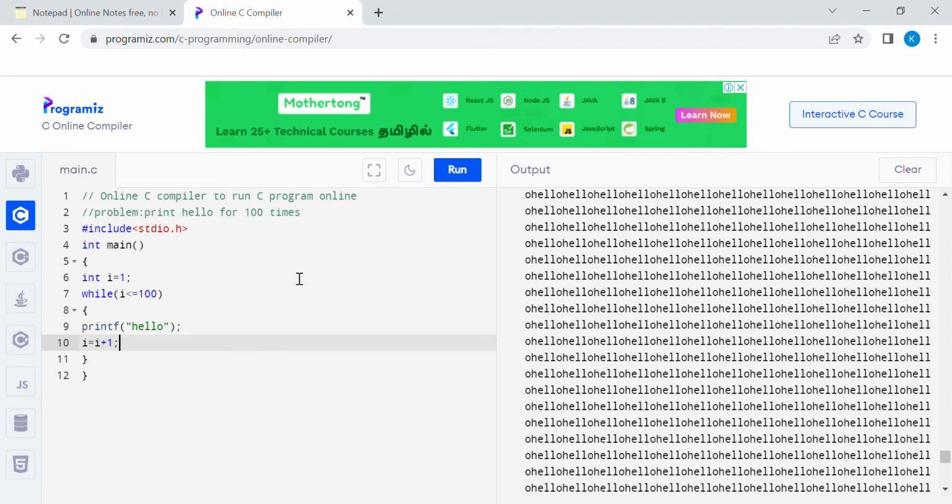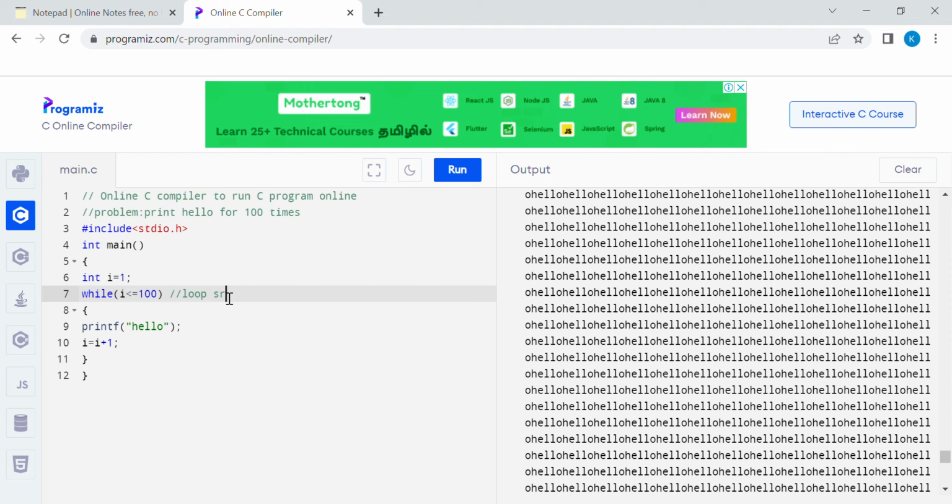So for the first iteration the i value will be 1, second iteration the i value will be 2, and so on. What is the term iteration? One cycle of the loop running is called one iteration. Each time the loop runs, it is called one iteration. So this loop will iterate about 100 times, i will become 1 first, then 2, then 3, then it will go up to 100. And when i's value becomes 101, this condition becomes false.